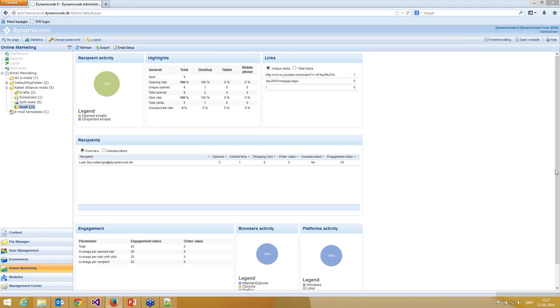Okay, so that was the last question that I see on the list. Oh, maybe there was an extra one. Is it possible to see the total turnover statistics from e-commerce? Well, not currently, no, but we are looking into ways of changing the whole Dynamicweb statistics interface. And of course, it would be logical to include the email information into that as well. We're doing a more centralized way where you can see everything. But for now, the email statistics is basically limited to the one email that you're looking at the moment.